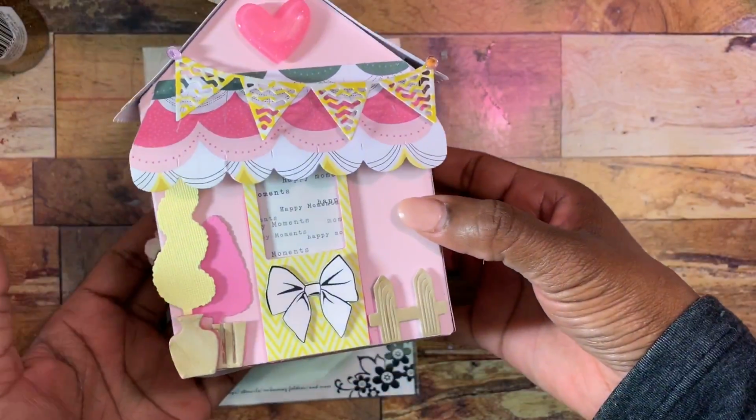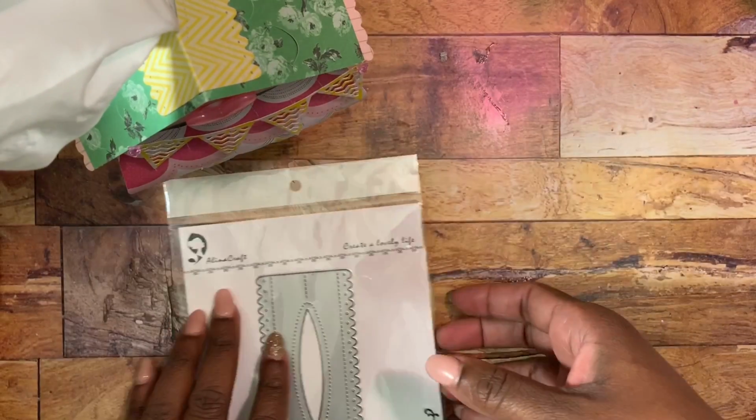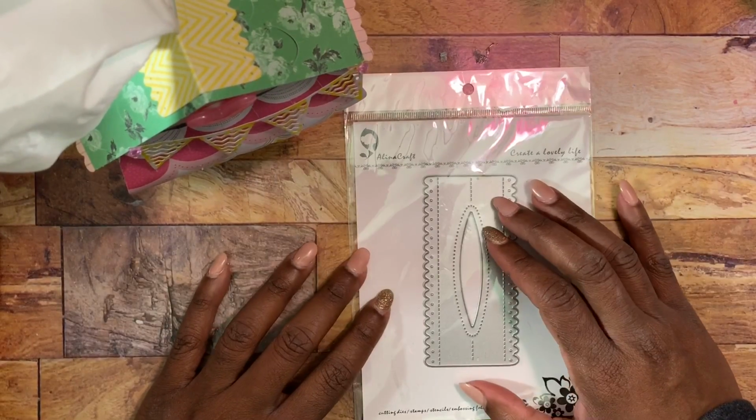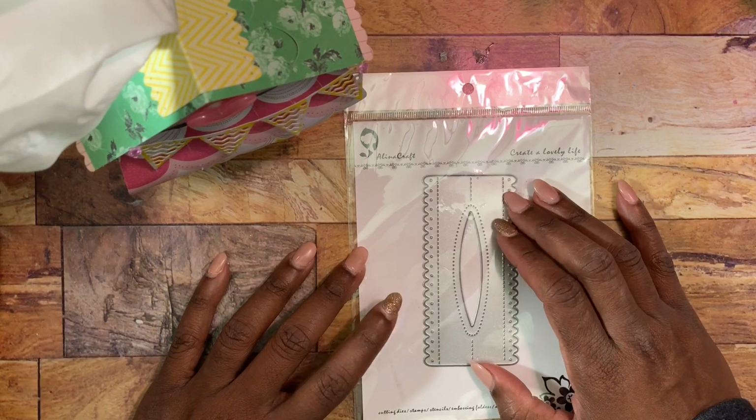And I cannot wait to take this to work and sit it on my desk. I'm super excited about that. So thank you guys for the inspiration and for asking about creating a tissue box out of that, because I wasn't thinking about that.